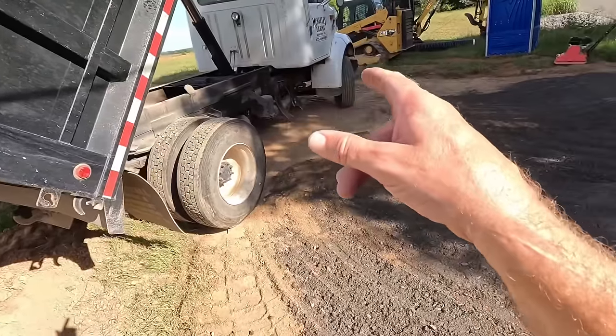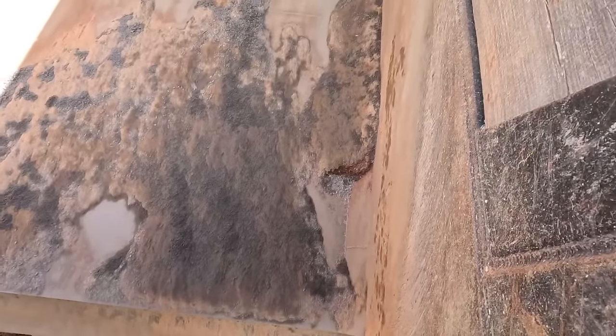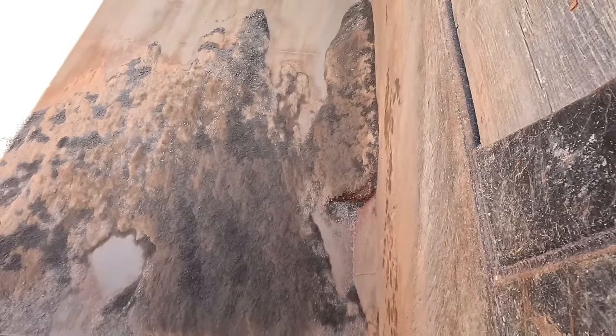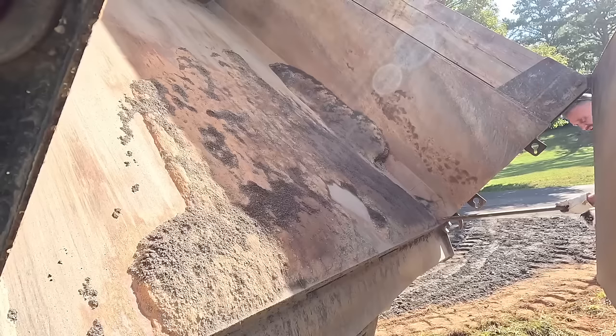I'm gonna go start hauling some rock to put on this driveway, but I just saw that I've got some dirt build up in the bed, and I need to get that out of there. I definitely don't want that to come out in my road if the rock starts chewing it out. And plus, your stuff doesn't slide out good. So let's get that out.